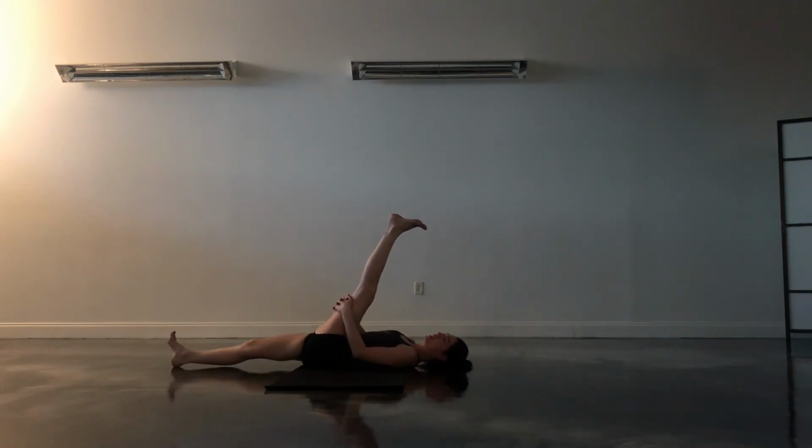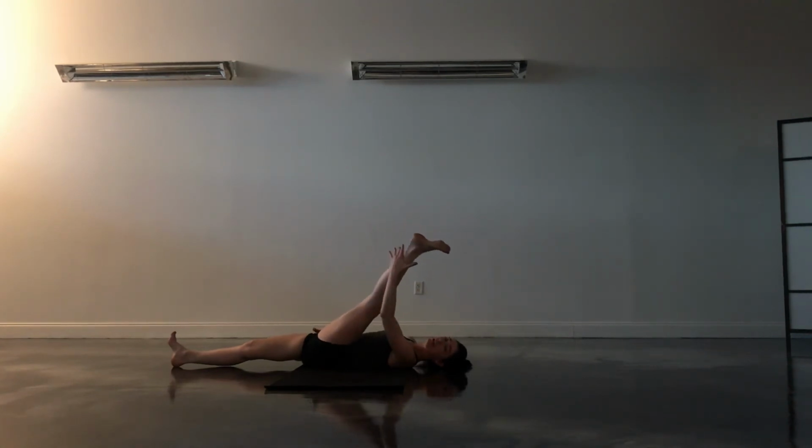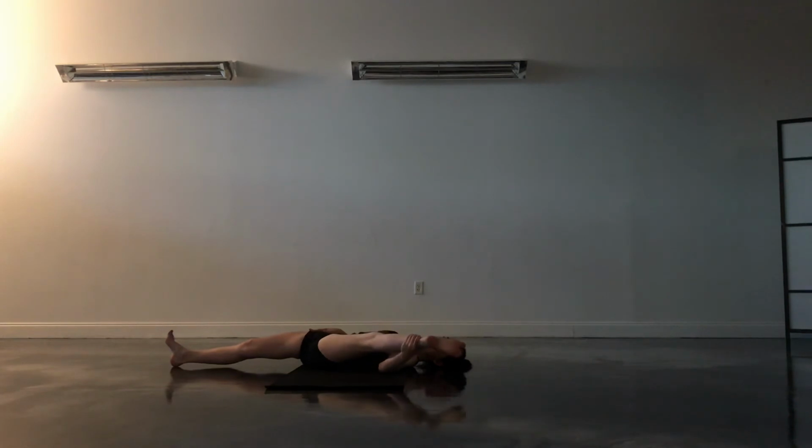Start to pull the left leg in slightly. Remember, don't push yourself too much. This is a really difficult pose to get super deep into, especially if your hamstrings are tight from sitting around inside all day. So, from here, your right hand's going to come down to your right hip, and your left hand is going to slide down the leg so you can open the left leg out to the left. Now you're going to drop the head over to the right, close your eyes and hold here for 3 deep breaths.